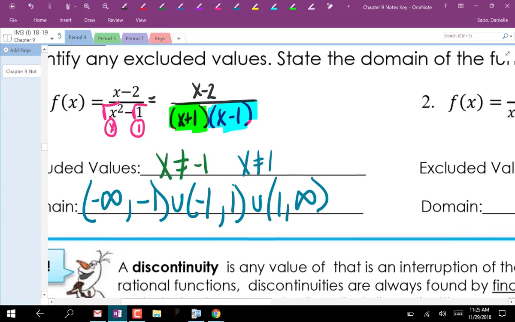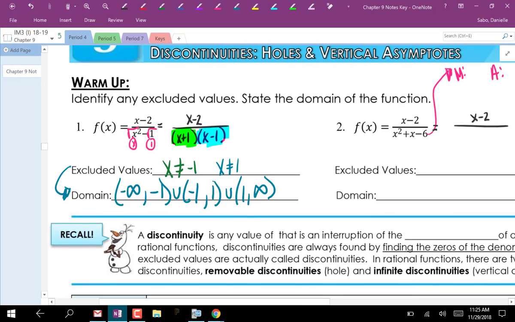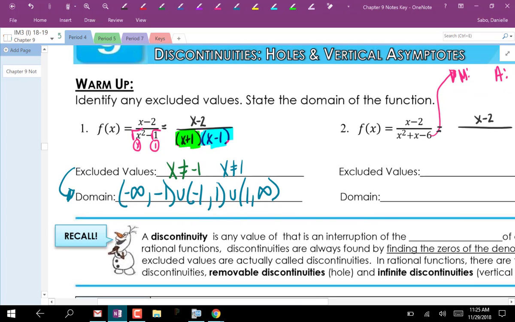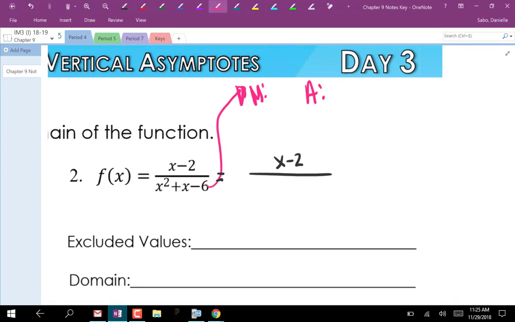Okay, now let's talk about this other one. Here, on the top, there's nothing to factor. So we're just going to rewrite it like I did in black. But in pink here, I did say that if there's 3 terms, you have to use that MA table. What multiplies to add. So what multiplies to what number? -6. Good, and adds to 1. Good. A lot of people are like, okay, well, what number is in front of here? It's technically a 1. Well, there's a couple of things that can get me there.